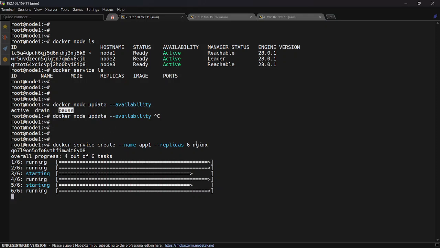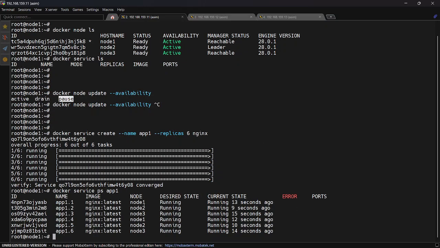So why do I use 6 replicas? Because I want to span the workload across all nodes. Docker service ps app1. So you can see node 1, node 2, node 3 all are occupied with some workload.